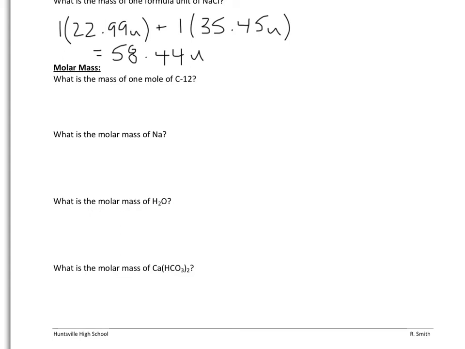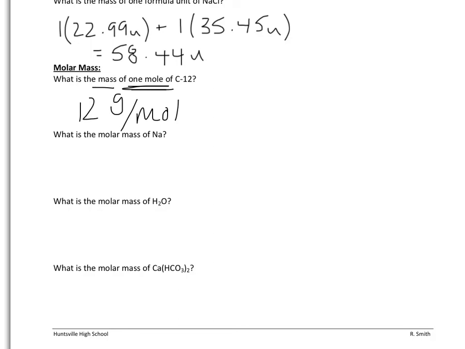So when we talk about the molar mass, the molar mass is the exact same except our units change. Our units change whenever you see molar mass to grams per mole. So what is the mass of 1 mole of carbon-12? Grams per mole. Is that good with everybody? So the difference here is we're talking the mass of 1 mole. I like the head nod. I'm okay with that. Yes?